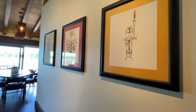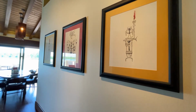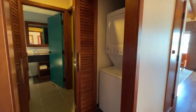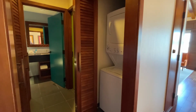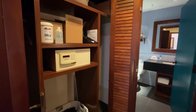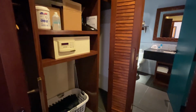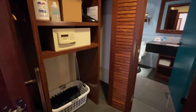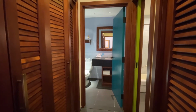Now back off the hallway on the same side as the smaller of the 2 bedrooms, you're going to find what is the second or guest bathroom. In the hallway on the way to those bathrooms, because it's actually 2, it's a split arrangement, is this closet area with just some basic storage. It's good overflow storage though, for sure, as if there wasn't enough already in those 2 rooms.